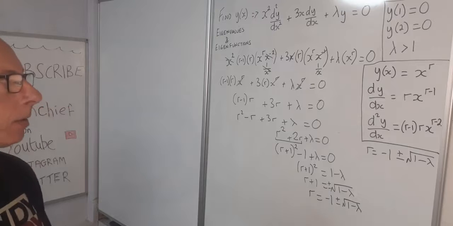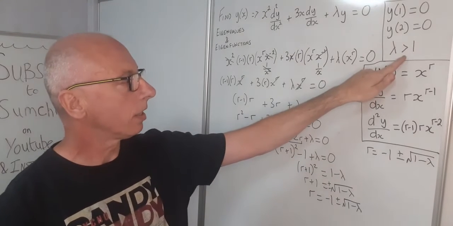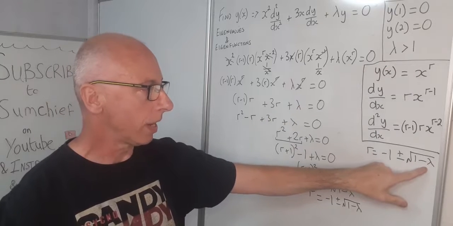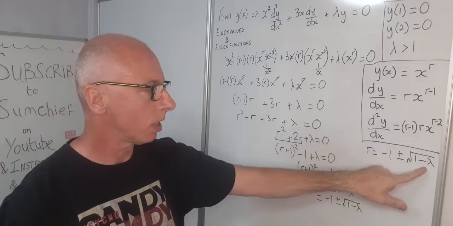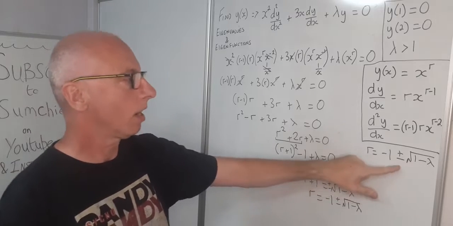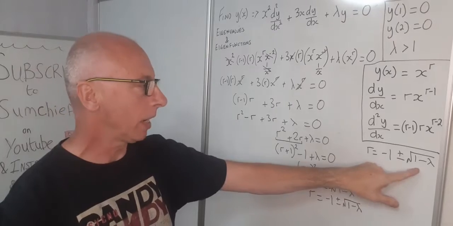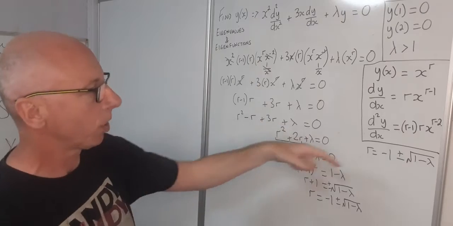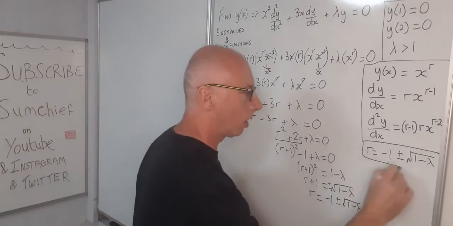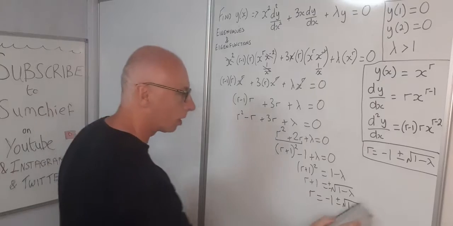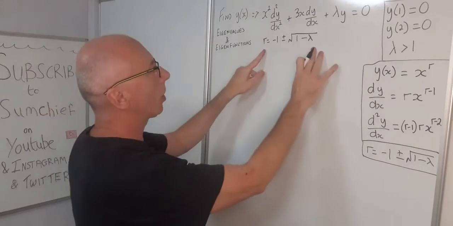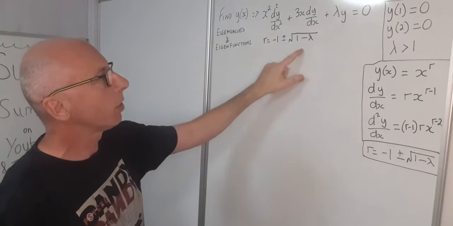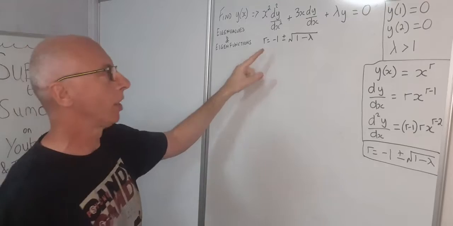Okay, now we know that lambda is greater than 1. So this is then going to leave us with a negative inside the square root. So we need to do something with this to try and make things a little bit easier to find our solutions for y of x. So I'm going to rub this off the board, and then we're going to go into this bit. Okay, so we've got our r, which is in this format, which gives us an imaginary number. So now we want to try and write this in the form of an imaginary number.